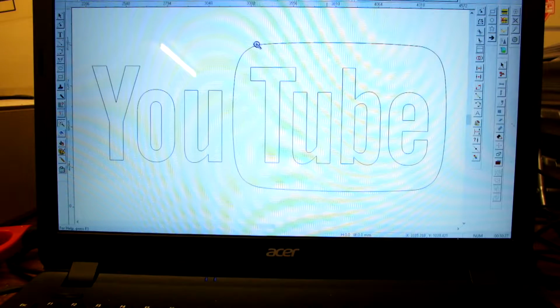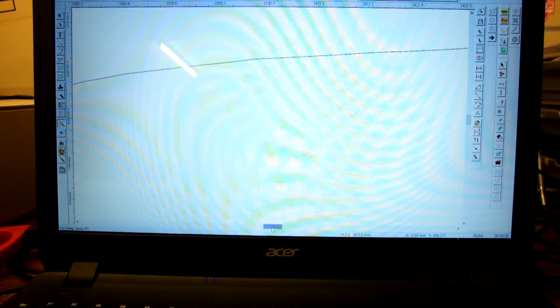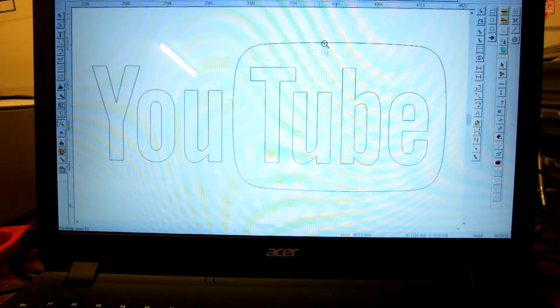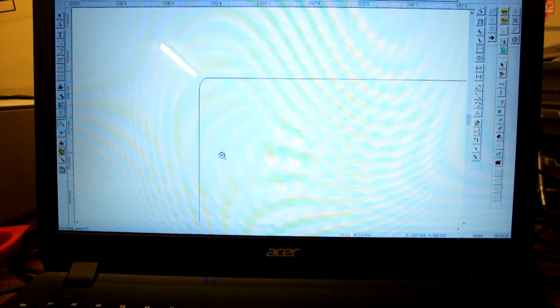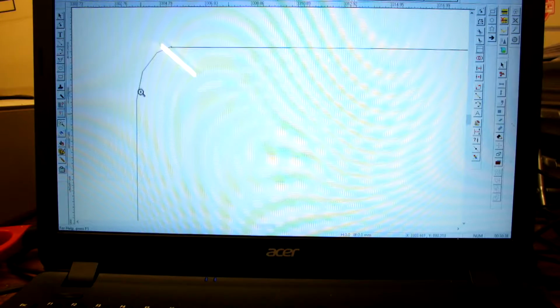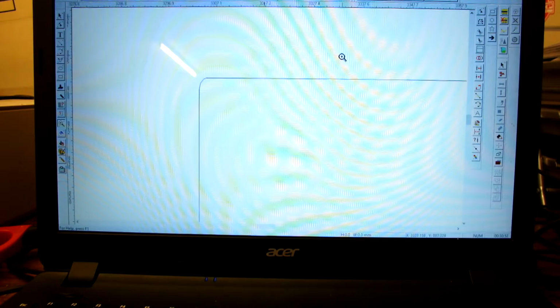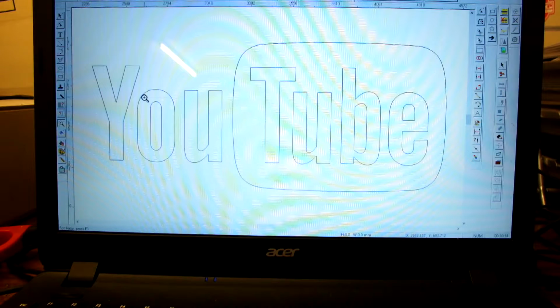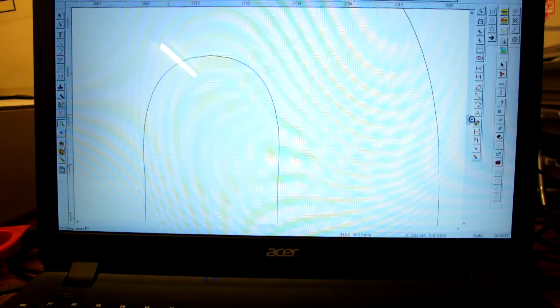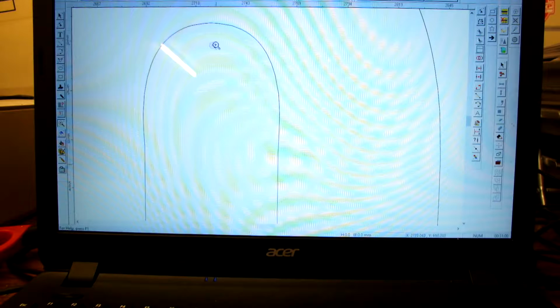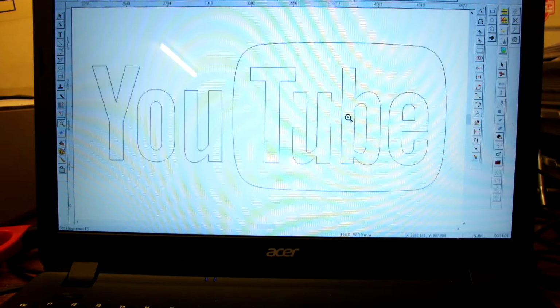If we zoom in on small parts, you can see, that's not a very good demonstration, you can see on corners and that it's jaggedy, and the cutting head on the machine will follow this line precisely, so that will show up in your final vinyl. You can see around here all the circular edges are a bit bulgy at the top, not very good, so we just need to clean that up.